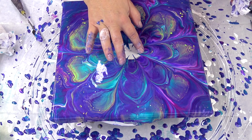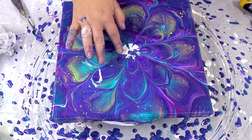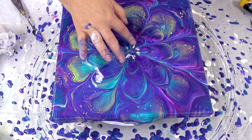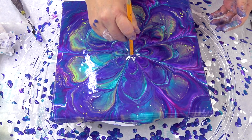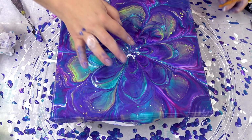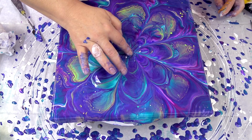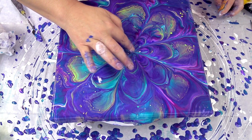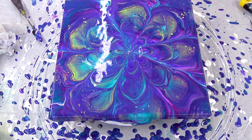Okay, and now I will use my finger to just help this paint a little bit. Let's see if this will work. No, because I spun it too much probably, and there's not a lot of paint in here, but I can fix that with my finger. And I have to say that I like it.